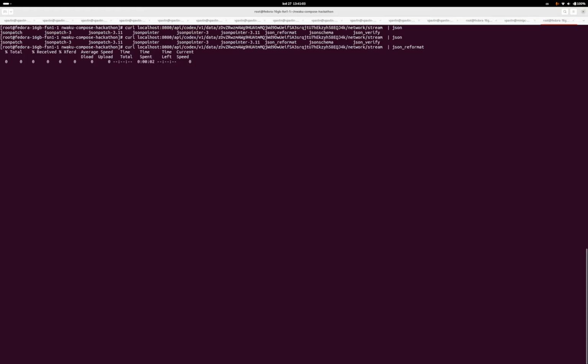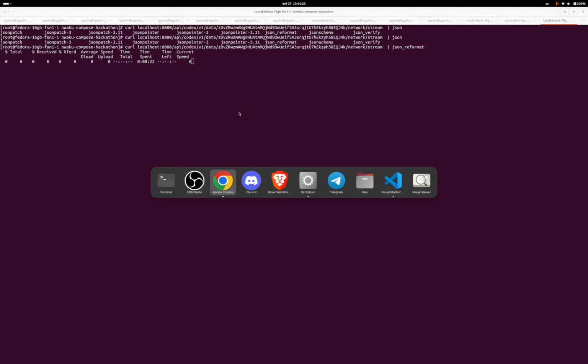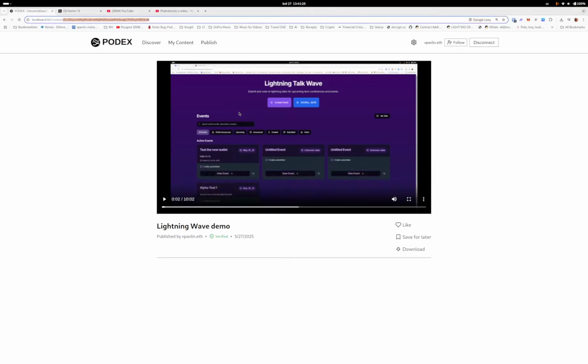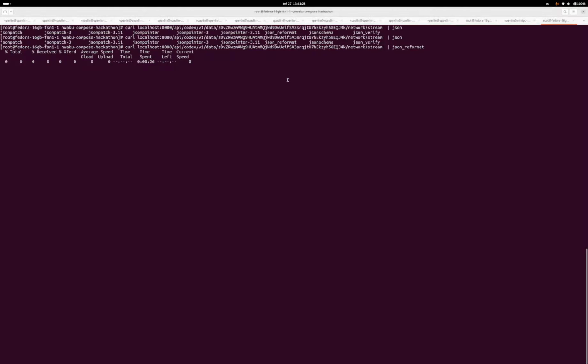So now it's going to the Codex network. It's trying to find the content ID, and it's not finding it, and I don't know why. This is kind of strange because it should be able to find it pretty fast and pretty easily.